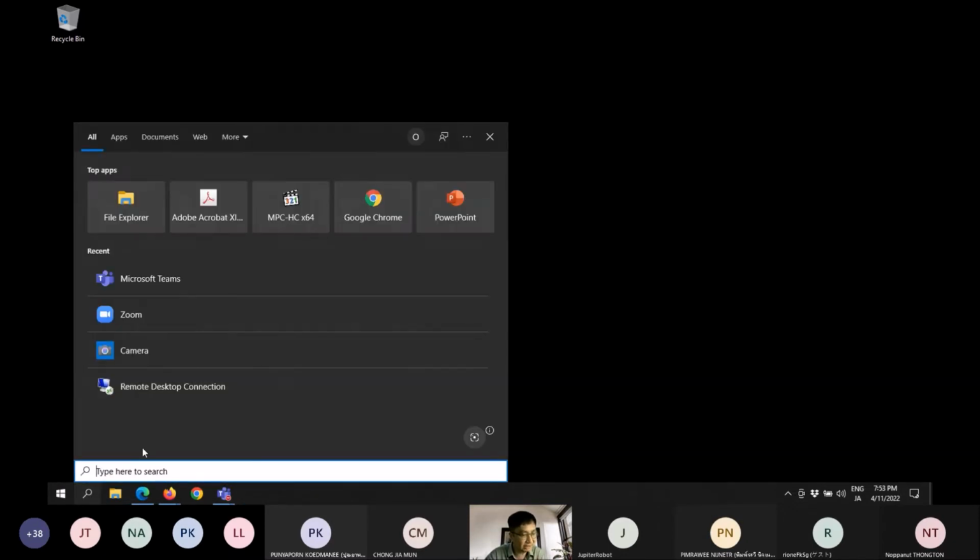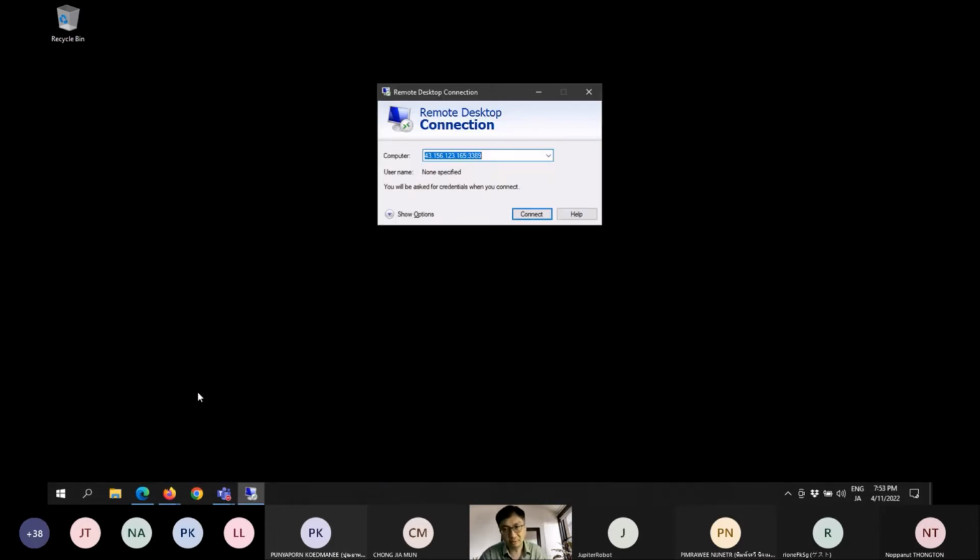Okay, so in this part, I'm going to explain how to use our virtual desktop in order to connect. First is from a Windows system. So I'm having a Windows system, and I go to Remote Desktop. You just search for Remote Desktop, and it's supposed to come together with almost all versions of Windows. You can find this software.